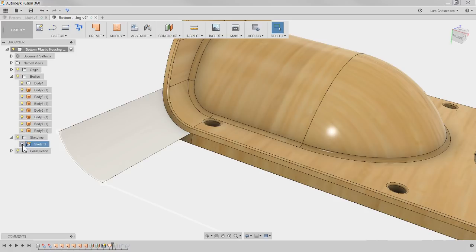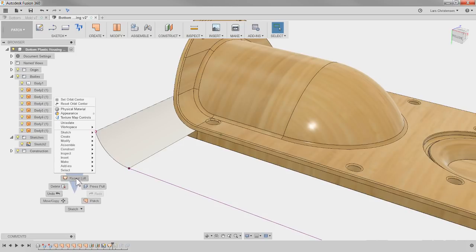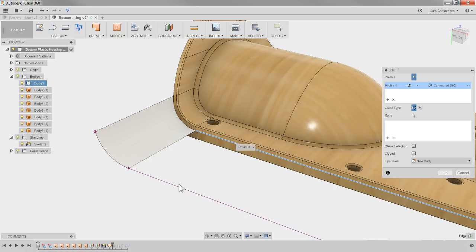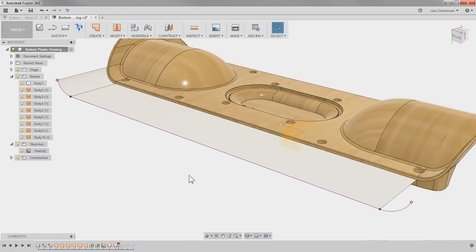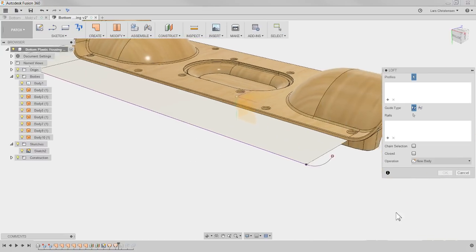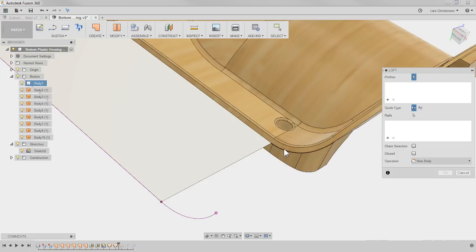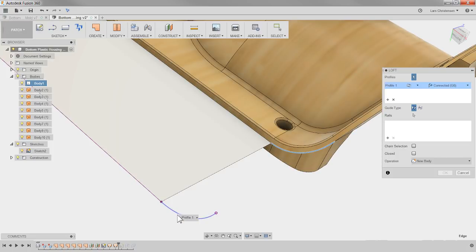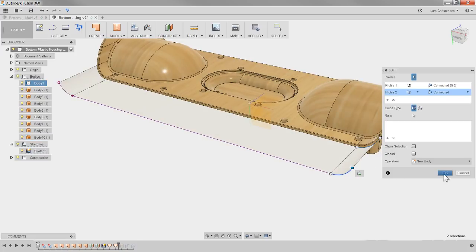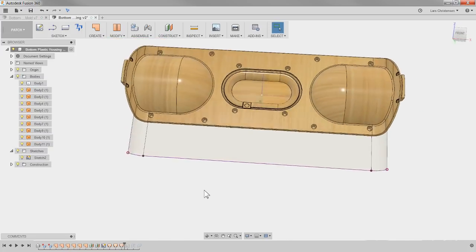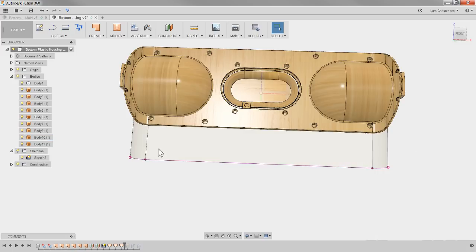Turn my sketch back on. I'm going to take my time here and actually select each edge individually and create them like that. The reason I'm doing this, it might not matter for this, but sometimes when you create multiple edges, your surface starts pulling in on itself, and it might not be as precise. So here's the first surface we are going to create.